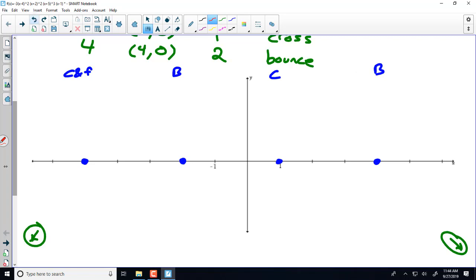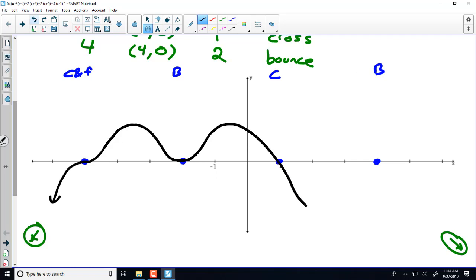Since I'm supposed to cross and flatten, I'm going to come up early like this, like I'm going to do a bounce, but then I just take off and do a cross and flatten like that. Then, keeping my curve nice and smooth, I come down here early so I can do a nice smooth bounce. Keeping my curve nice and smooth, I come down here and do a cross. Nice and smooth up here for a bounce. And then down.